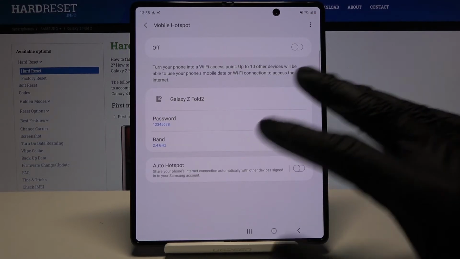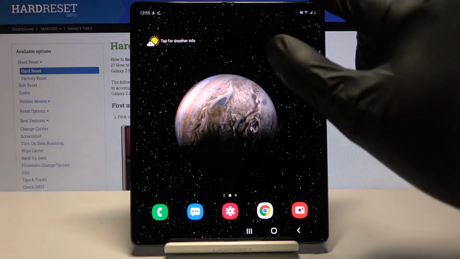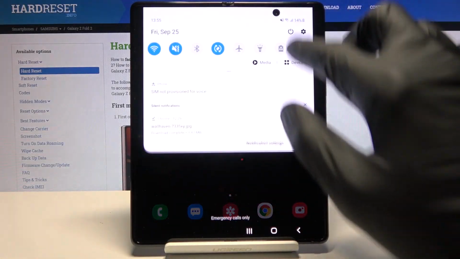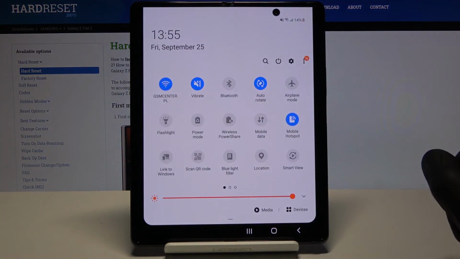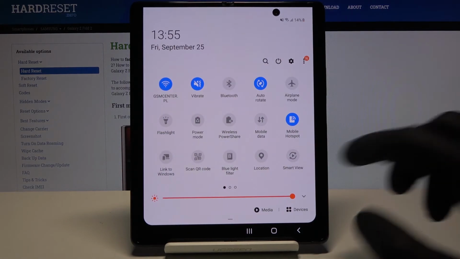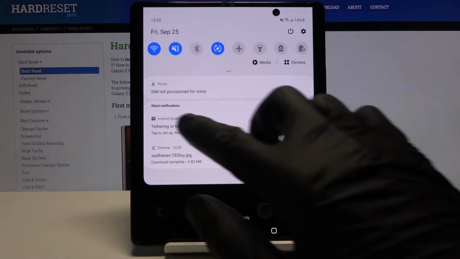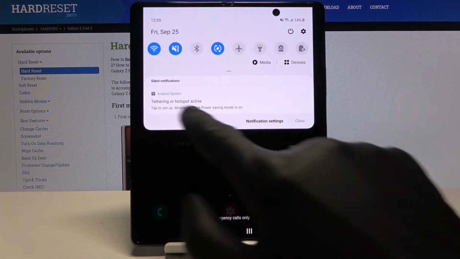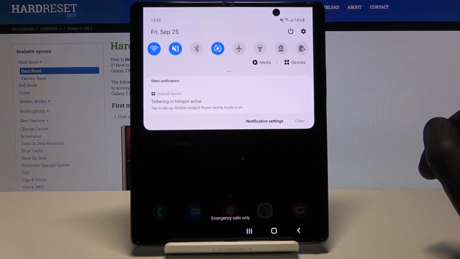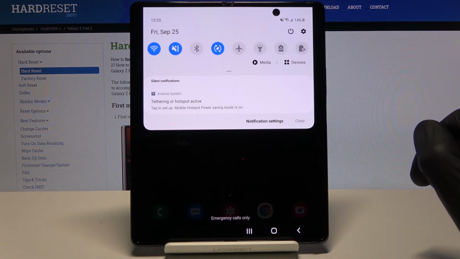So yeah, once all that is set up, you can simply leave this and tap on the toggle to enable it, and this will enable the hotspot. At the bottom, in the notifications, you will also have notification that it is right now enabled, and if someone connects to it, I believe it also will tell you that someone is connected or how many people are connected.